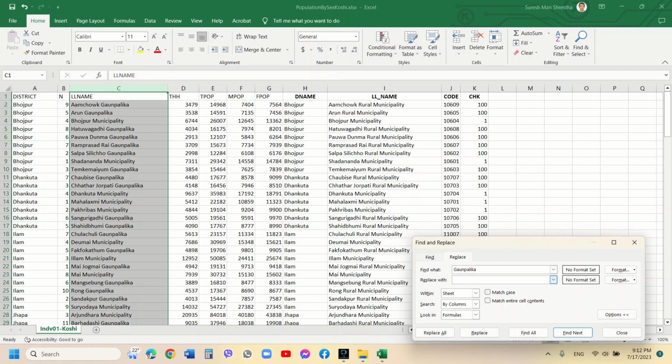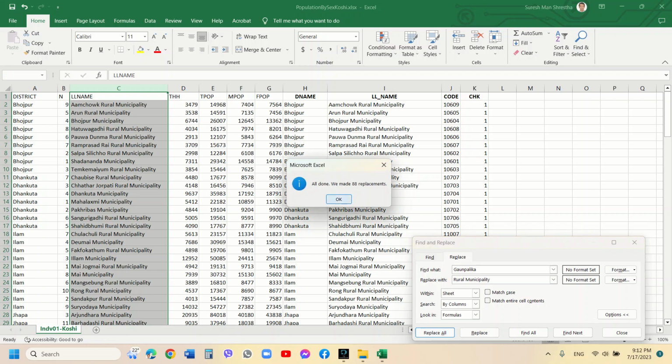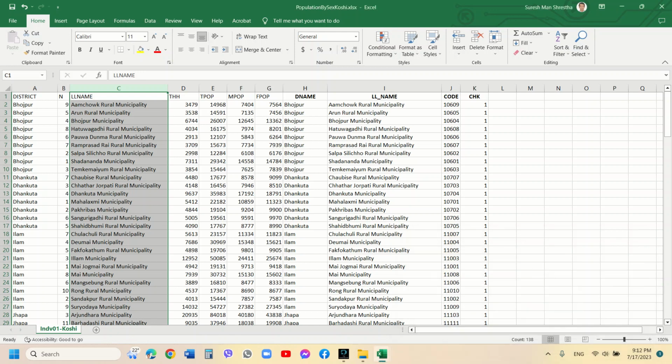Gaunpalika is just rural municipality, rural municipality. So which is here. We replace all places. It is done. So similarly, we check for other things.